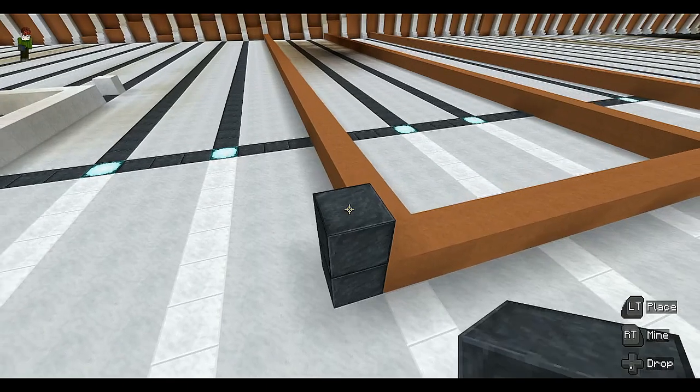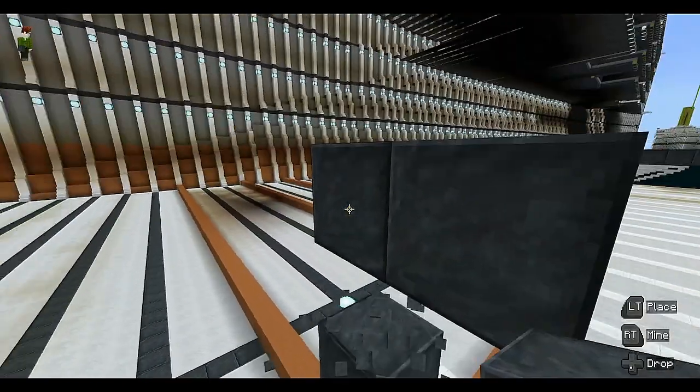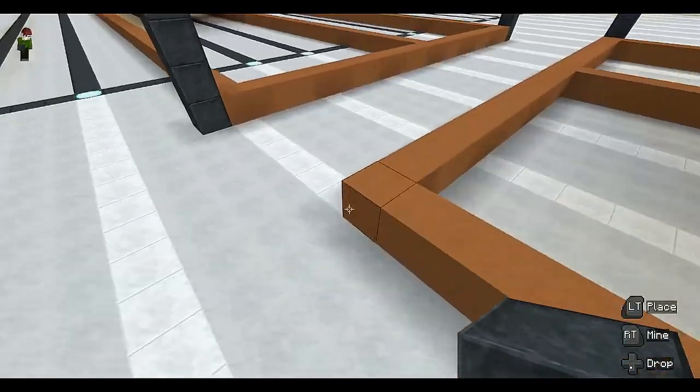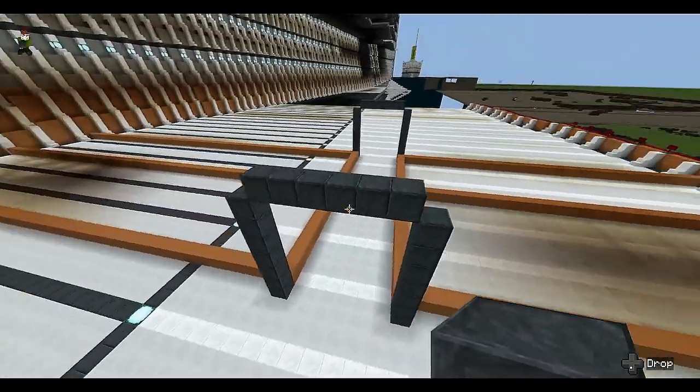So that's 1, 2, 3, 4, 5, 6, 7. Temporary block. 2, 3, 4, 5, 6. 1, 2, 3, 4, 5, 6, 7. There we go. So we're into boiler room number 6 now.